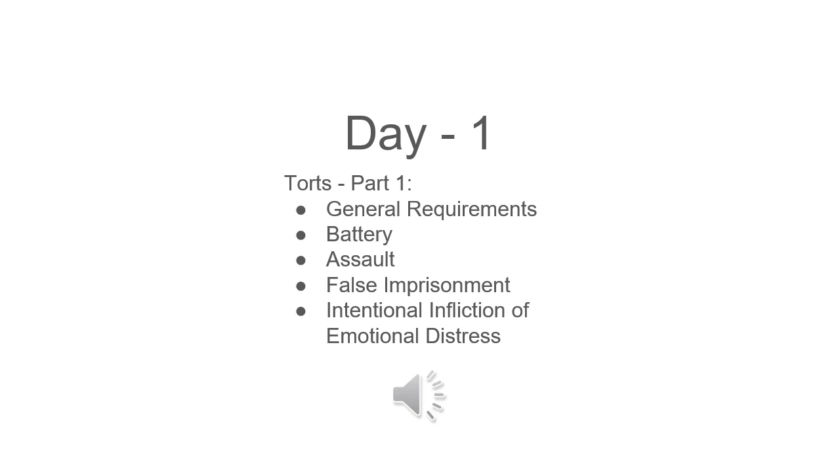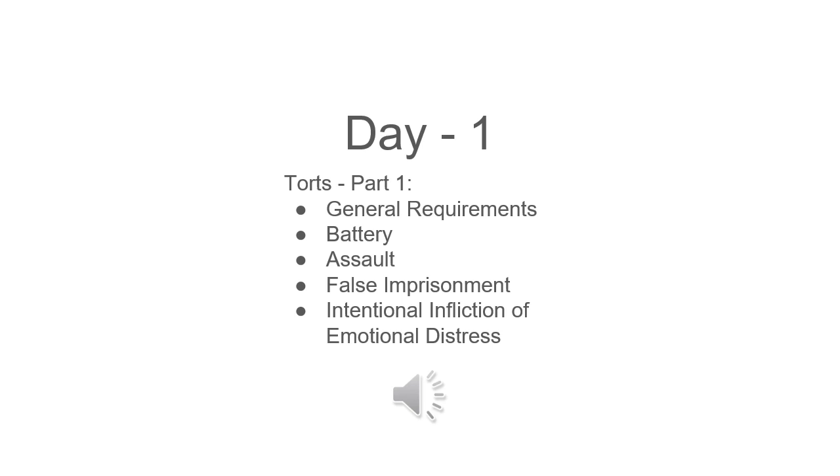Harmful or offensive contact: the contact is offensive if it is offensive to a person of ordinary sensibilities. This is a reasonable person standard. However, the defendant may be liable if the defendant is aware of plaintiff's sensitivity and acts regardless. The contact must be to plaintiff's person. Plaintiff's person includes anything connected to the plaintiff: clothing, a pet being held, a bicycle being ridden, etc.